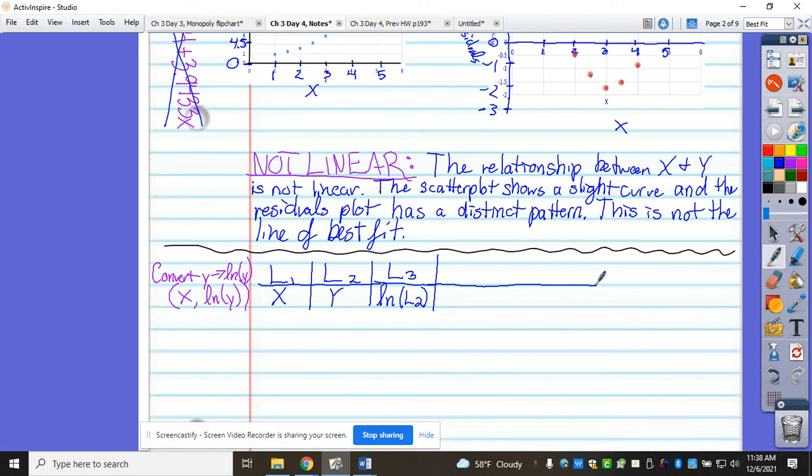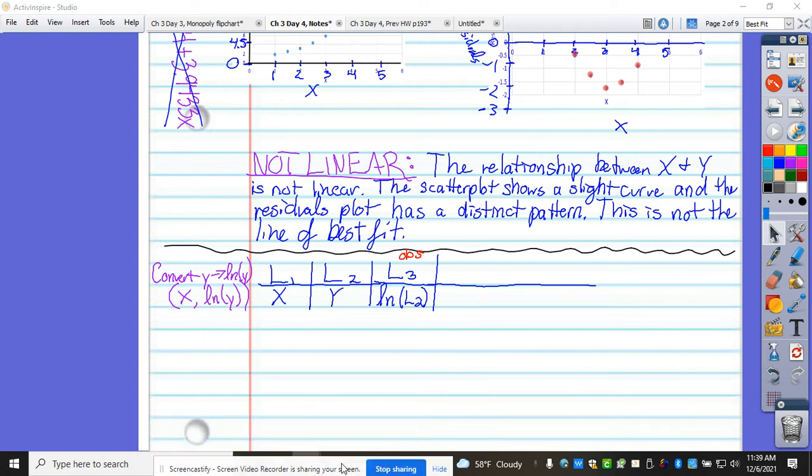So in the first problem, where were my observed? List 2. In this problem, where am I observed? It's going to be, because we are dealing with everything in terms of natural log of y, so these are now my observed. Well, I have my observed. In general, what do I definitely want? Well, let's go ahead and draw a scatter plot first. So go ahead and put this in your calculator. I go ahead and delete all my list 4 and my list 3 first, just so I don't confuse myself.